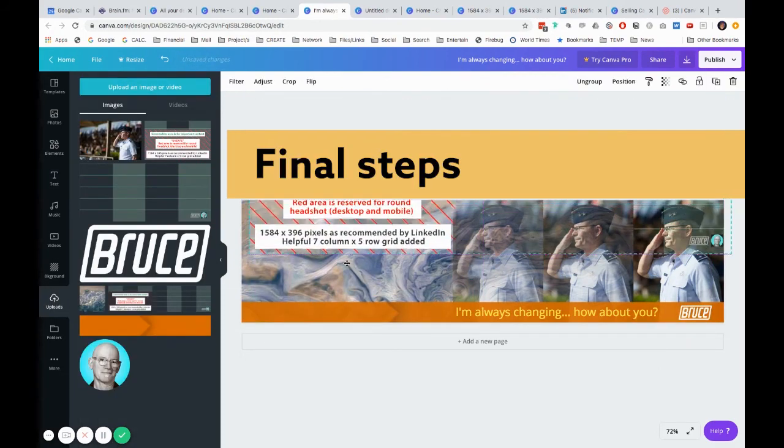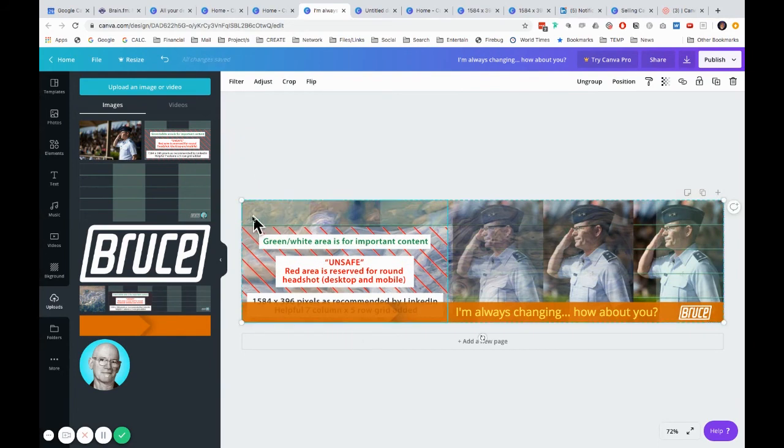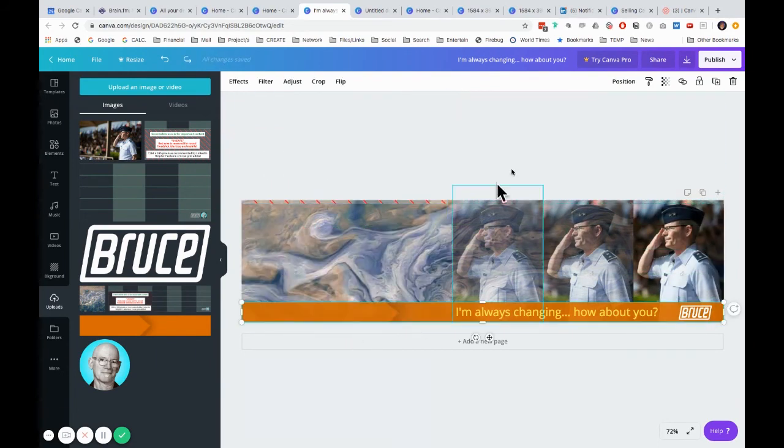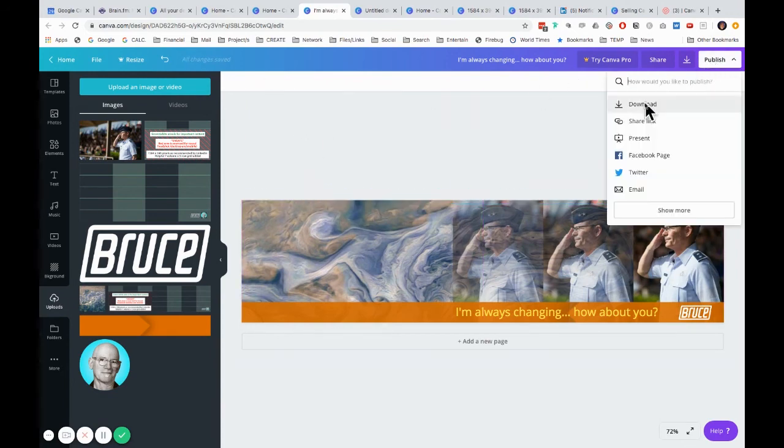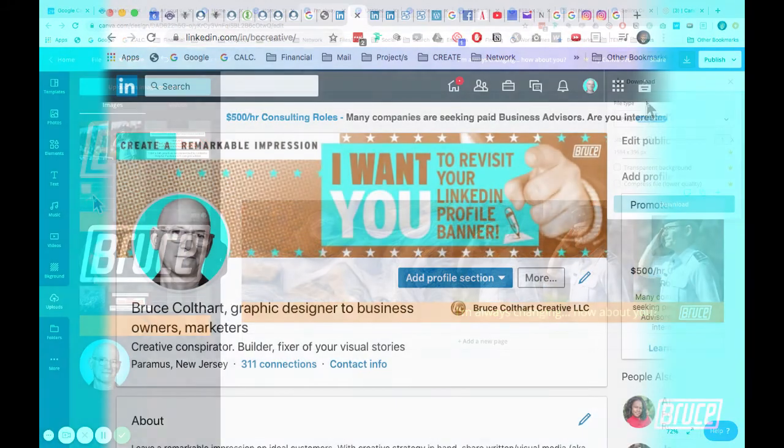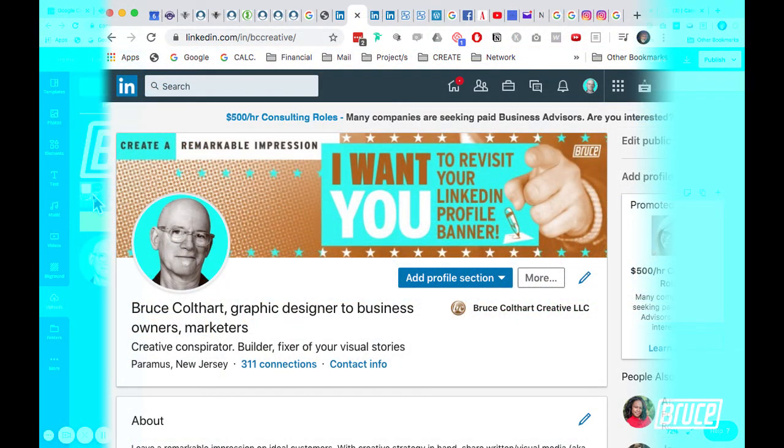One last drag down of the template shows that all is well. The orange strip has a subtle arrow detail that's definitely in the red zone, but it's not critical content. Regardless, it's easy enough to flip it horizontally. Nothing to lose, really. One last transparency tweak, then delete or drag off the template layer. This project is now ready to publish as a PNG or JPEG file. All that remains is to use it in LinkedIn to replace your existing profile banner.